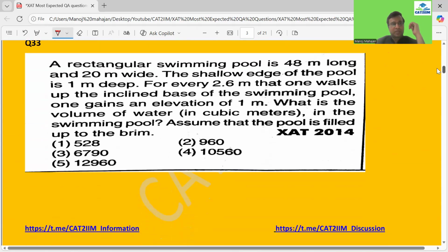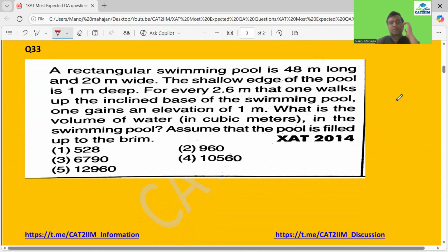Okay, so this is a brilliant question which XAT has used in the past, and they do love questions on prism, pyramid, cylinder, cone. So this is a question of prism actually, and it is a tough one if you're doing it for the first time. So it's a time taking problem also, and it's difficult to draw the figure in the exam also. They have repeated this question in the past in the XAT paper. So you may expect this question in the XAT paper.